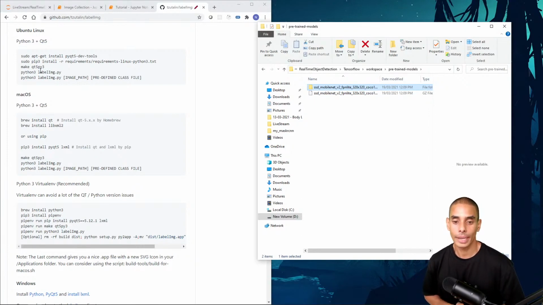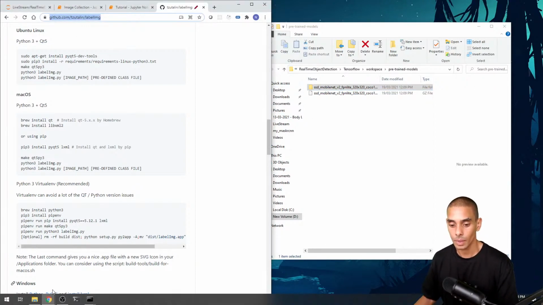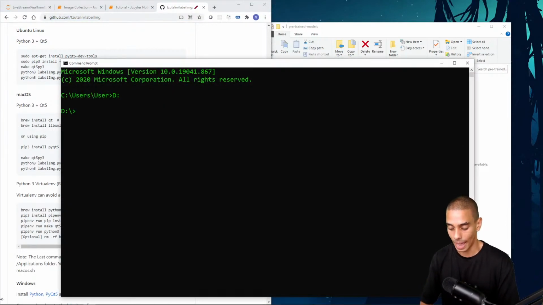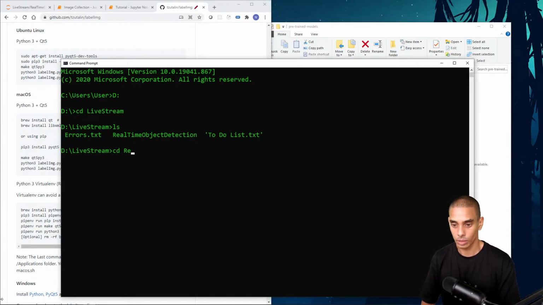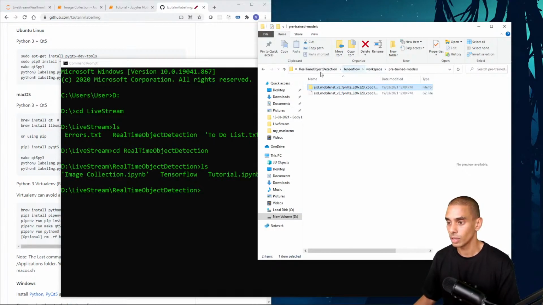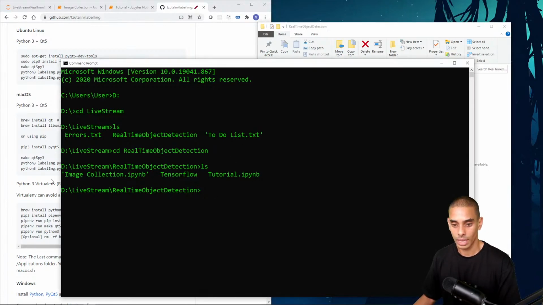Okay, so what we're going to do now is install LabelImg. What we first need to do is clone this. So we're going to open up a new command prompt and go back into our live stream folder, and then into real-time object detection. We're currently in the TensorFlow image collection tutorial, with these three files.